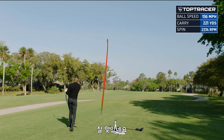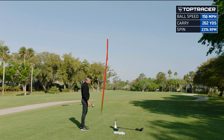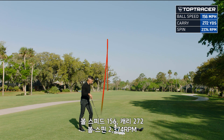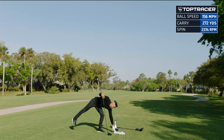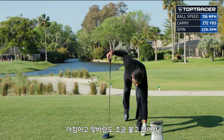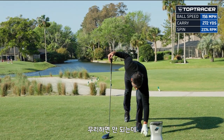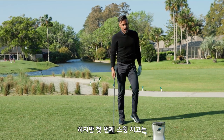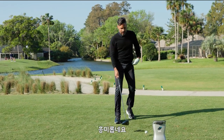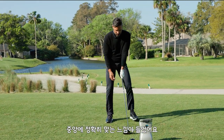I hit that really good. Got some pretty good ball speed out of this thing. We got 156 ball speed, 272 carry at 2374 spin. Now it's early, we're a little bit into the wind. I'm not trying to pump my ego up, but for first swing, that ain't bad. And I hit that right out of the guts, so that's good. Let's hit one more and see if we can get a nice baseline.